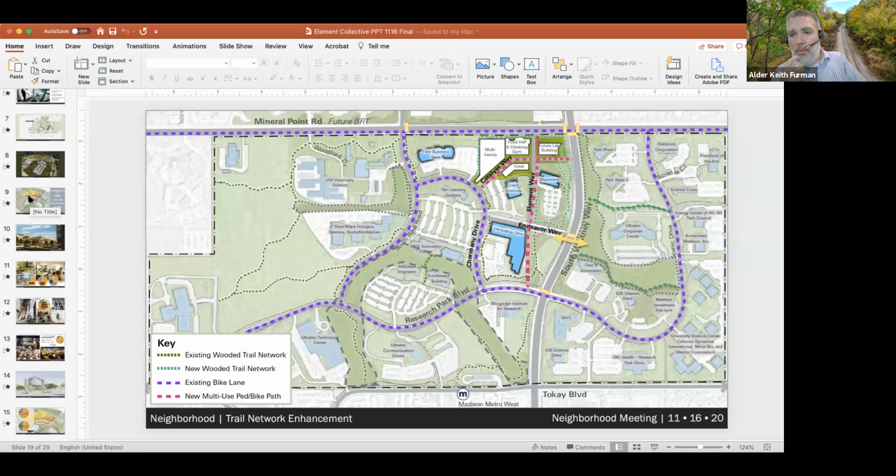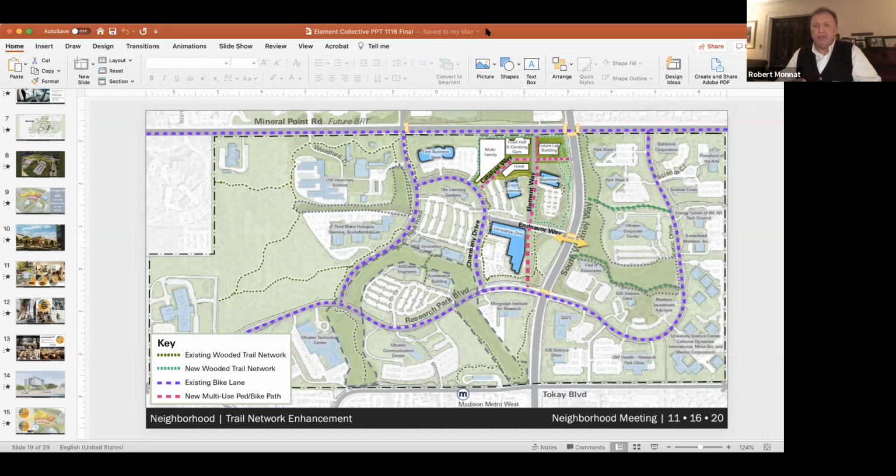And so the idea that people from out of town would drive in and park in those park and rides, we'd have to figure out how to actually afford that kind of amenity. But that's certainly not the responsibility of this developer to do that. I'm going to let them talk about bike lanes. So Bob, if you want to address that, I see you pulled up your slide.